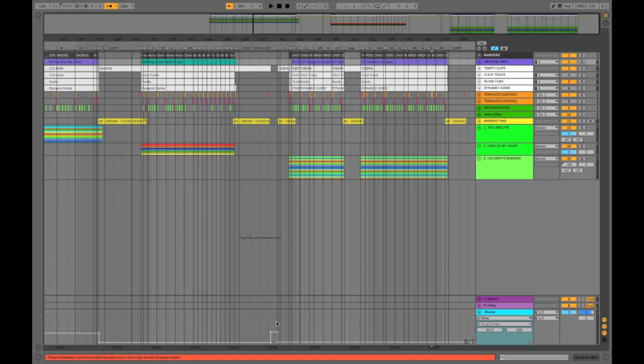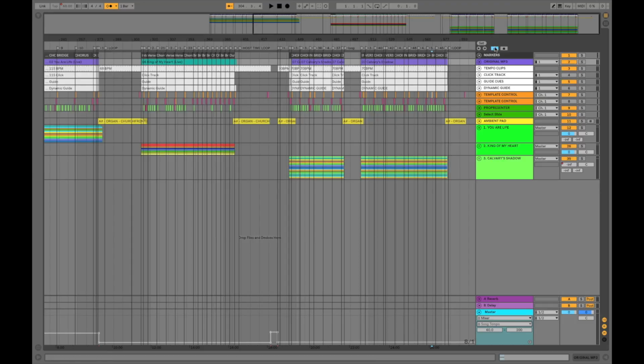And I actually can't do it because of the way I have it set up with these tempo clips. But technically, if you wanted to, you could go through this track right here and set automation points. But that can be kind of labor intensive. I prefer the way I'm about to show you how to do this with tempo clips, because it just makes your workflow much more efficient. You're going to drag in these individual song sessions, and automatically Ableton's going to know where it needs to change the tempos based on these clips up here.